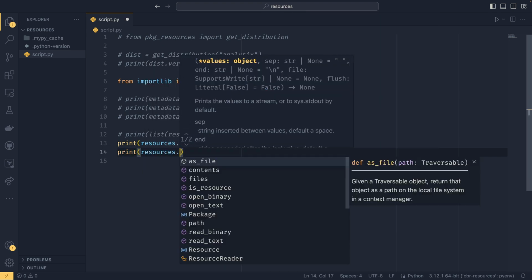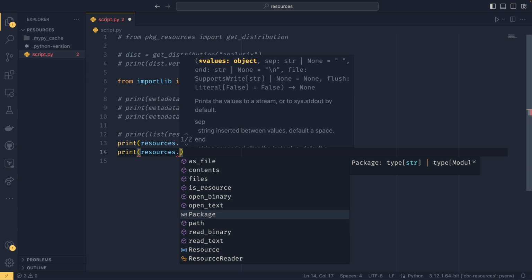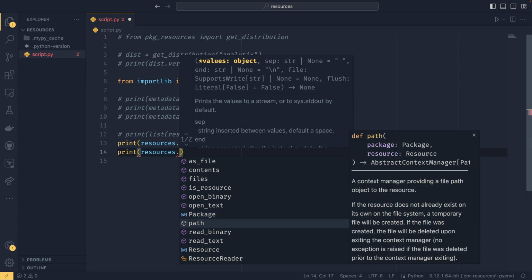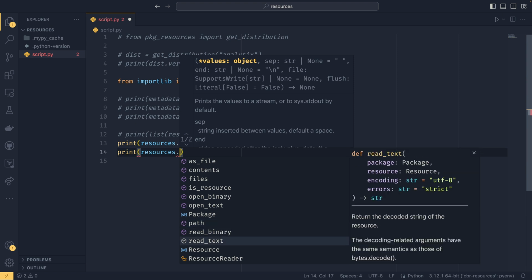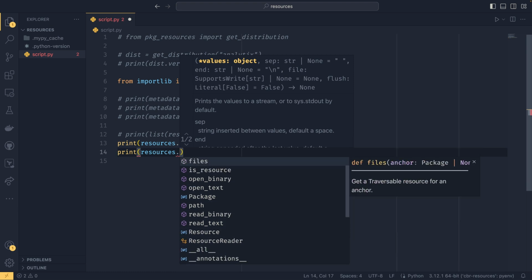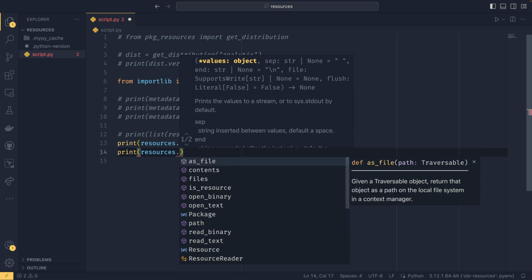Some other things in the resources, as_file. Yeah, so this calls it a traversable object in the files as well. You then have contents, which is deprecated. You then also have a number of things that are also deprecated. The path, this is the file path to a specific file. So if you wanted to get the actual file path to client.py, then you can do so from there. Or you can do read_text and read_binary as well. Okay, I went the long way around. But you get the idea with how you use these things.